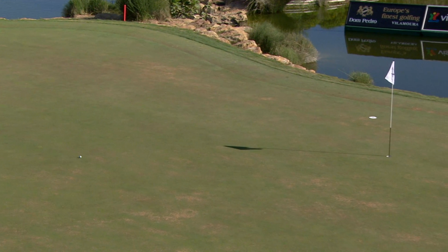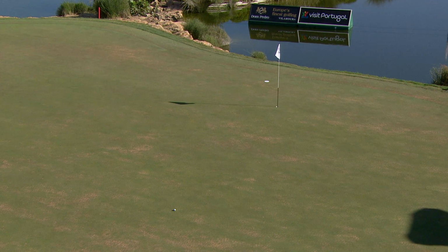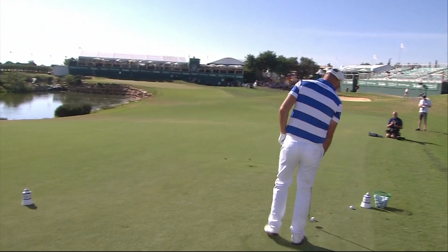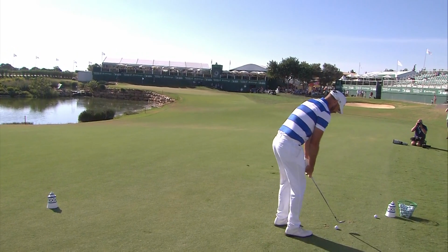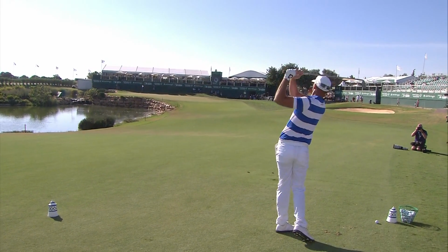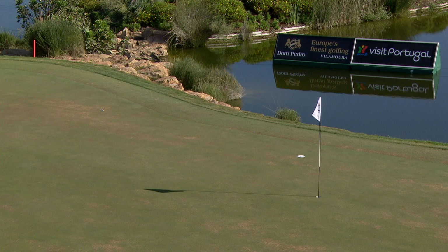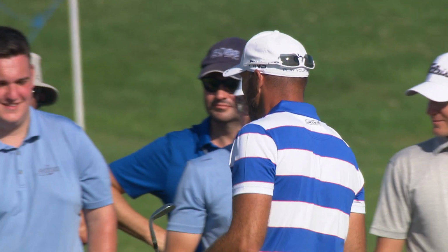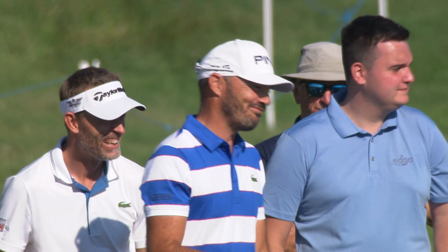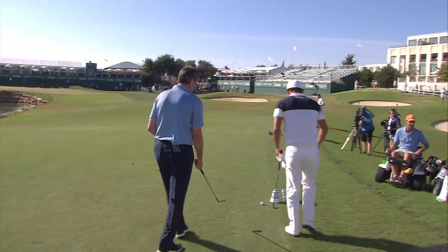Ooh, absolutely superb. That's a brilliant shot. Congrats. Gregory Havret from France, who'll be there next week at the Ryder Cup helping Robert Karlsson. Head down, Gregory. And Gregory, multiple winner on the European Tour. Also teeing off on the right side. Just a little feel shot in here for Gregory. Bounce. Good line, just expected to skid a fraction more. So those are the two nearest so far. Excellent, Richard.